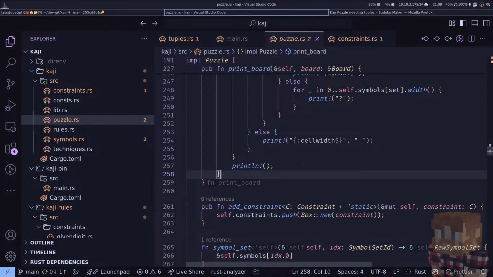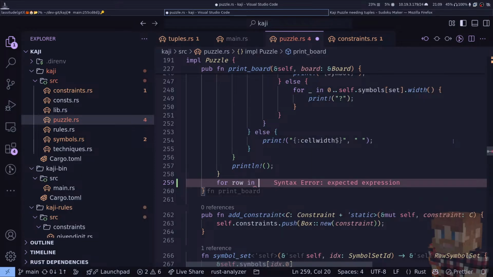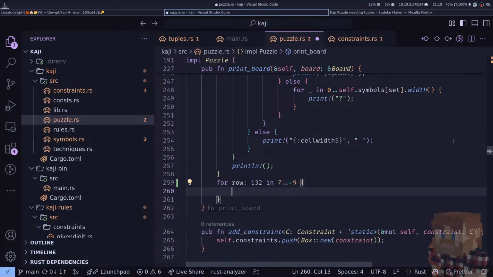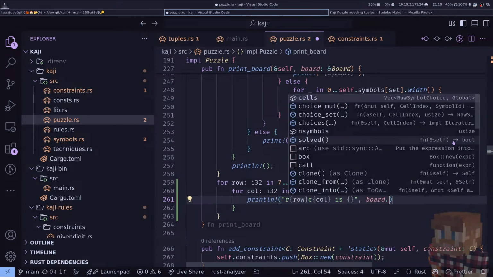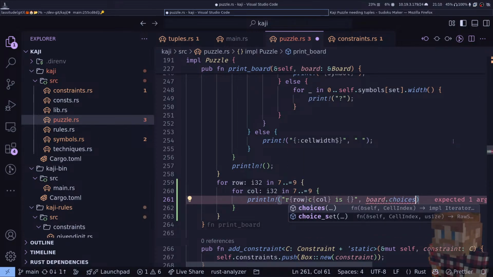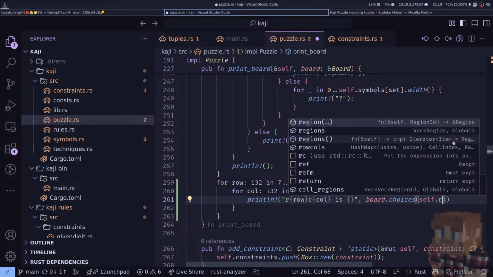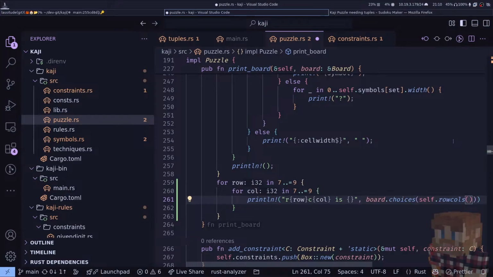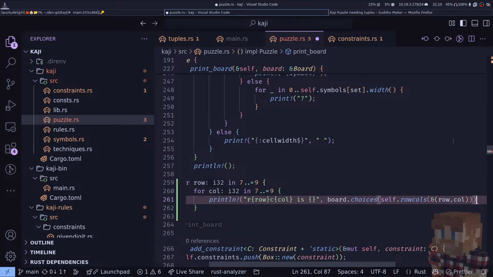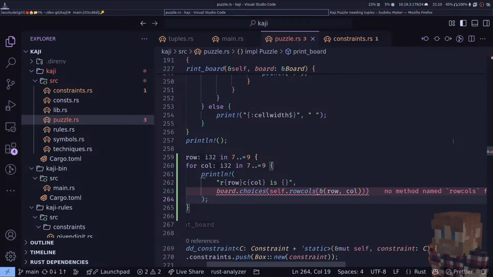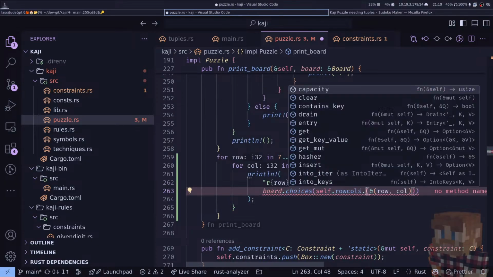So when we get to here, I'm going to go for row in 7 to 9, for col in 7 to 9, println row, column is, and that's going to be board dot choices, self dot row cols row col, get.